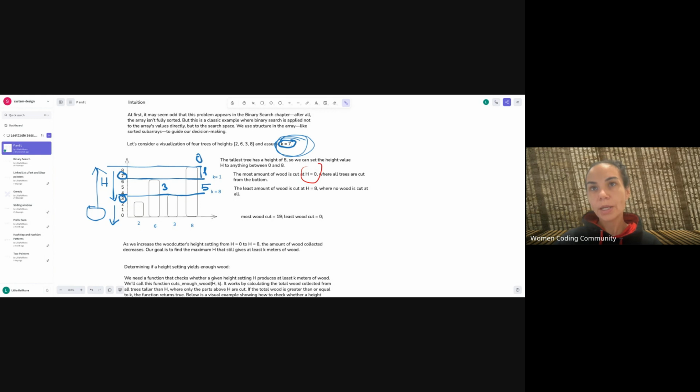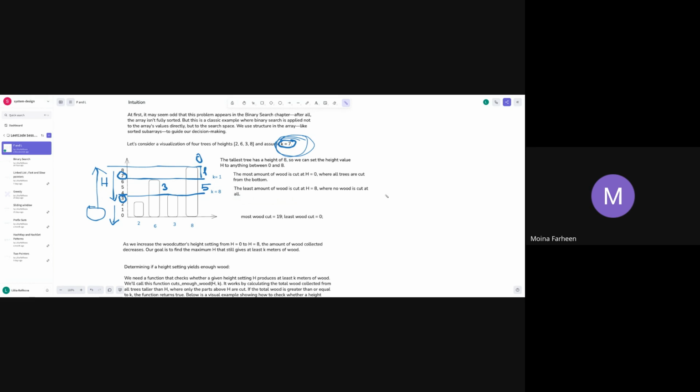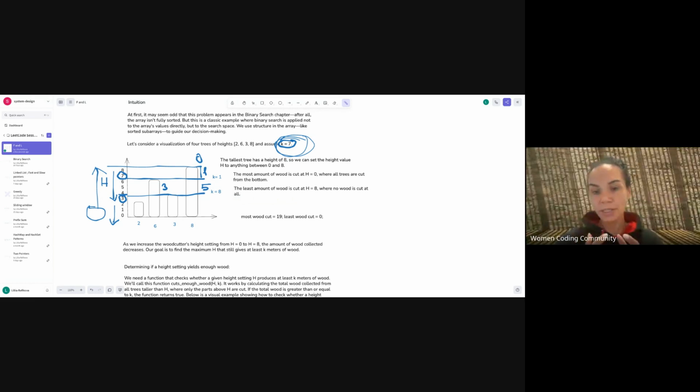We know this, where all trees are cut from the bottom. The least amount of wood is cut at H8, where no wood is cut at all. Because you need to find H which will satisfy the condition. So basically, you take the longest one and the shorter one, and you find between them the best solution which will satisfy us.